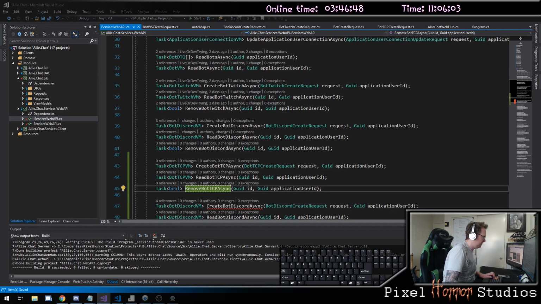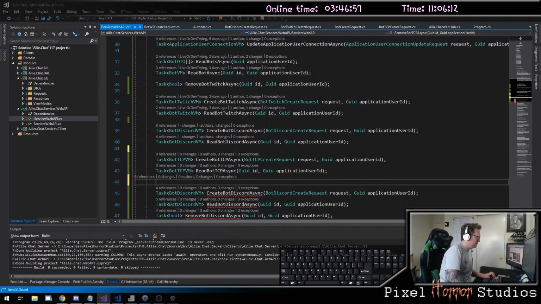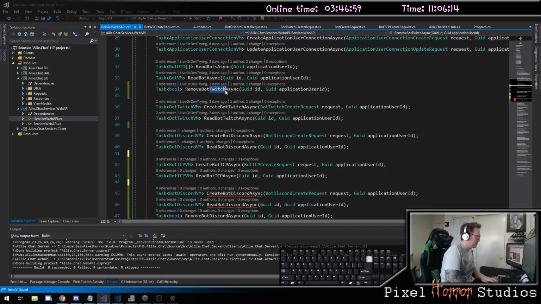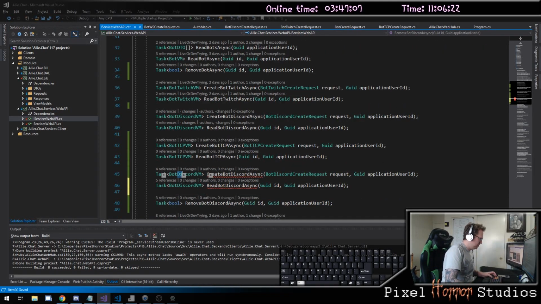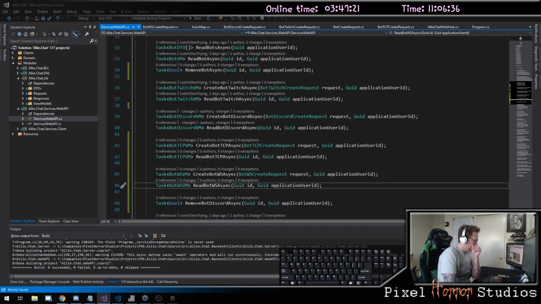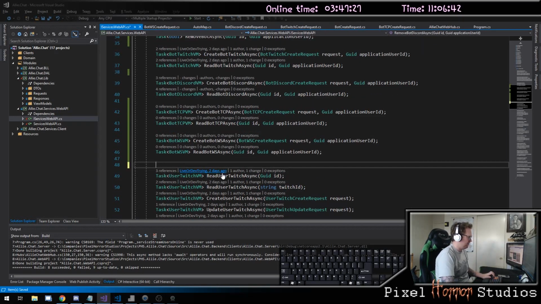Now I don't actually think you need these specific remove bot ones, because you can just do it up here. Like that. Okay, and then this one is WebSocket. And then we can get rid of that one.